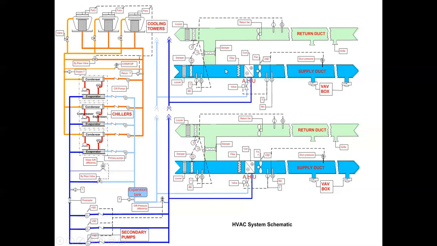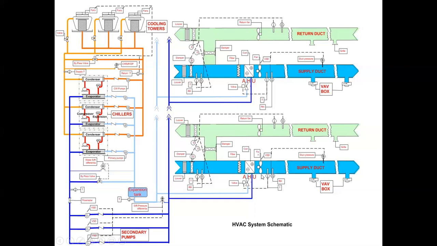Then they would mix. So see, this is supply air, this is return air, this is outside air, and this is mixed air. So those are the designations that we talk about. We got some valves to control the amount of heating or cooling, controlled by the control system, that sort of thing. So that's pretty much an air handler. We're gonna measure the temperature and relative humidity of the return as well. So that's all pretty simple.